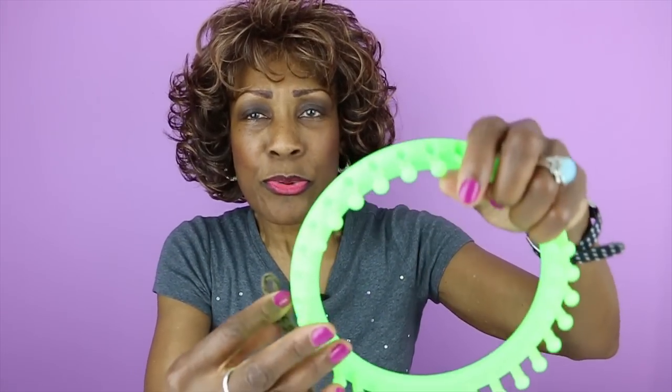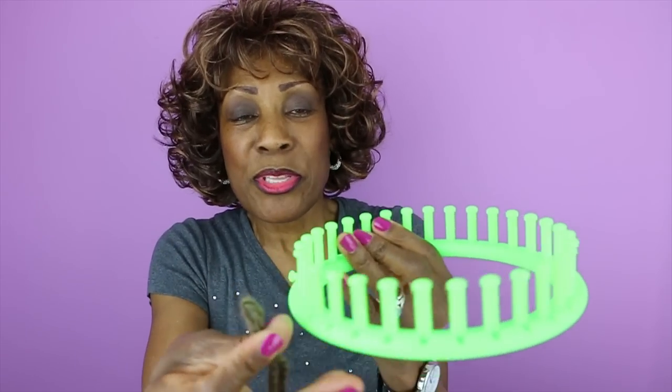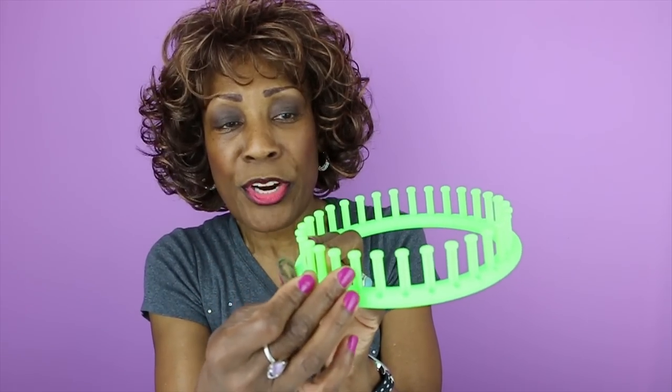Okay, and so this loop is going to go on the first peg. So here is a loom here, and I call this the lonely peg. This peg right here, a lot of looms will have this peg that just kind of juts out from the side. Some of the looms have the first peg in a different color to let you find out where it is. On this loom, I don't use the lonely peg for anything except for a guide. And I use it to let me know where I begin, and so where I should be ending up. So this lets me know where I'm beginning. So this is the lonely peg, I call it.